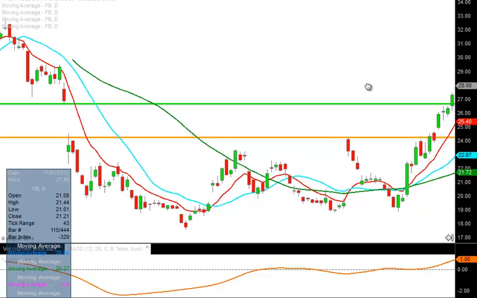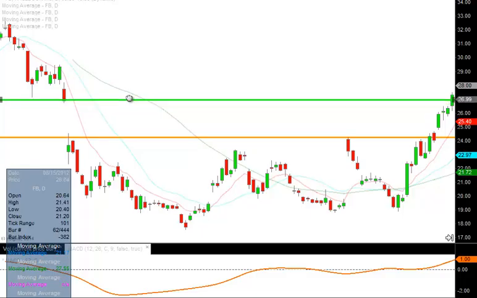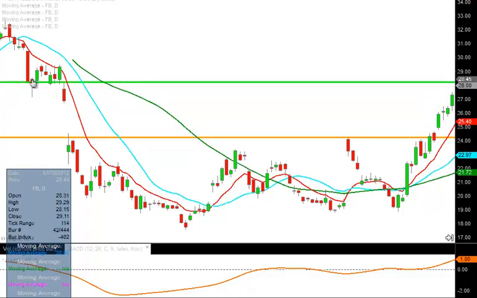And then right here is where we get filled for that first portion. Now the update that needs to be made is we need to find the second profit lock point. To me, that would be right up here. You can see it acted as support, and then when it failed, acted as resistance right there. So this level is at 28.23. Let's see if that can get hit.